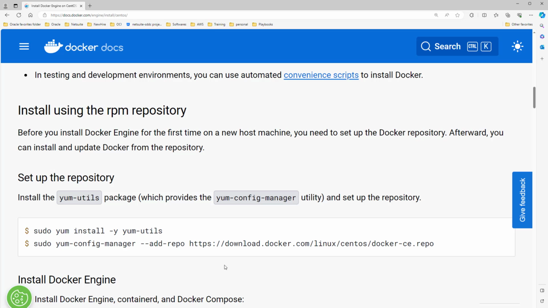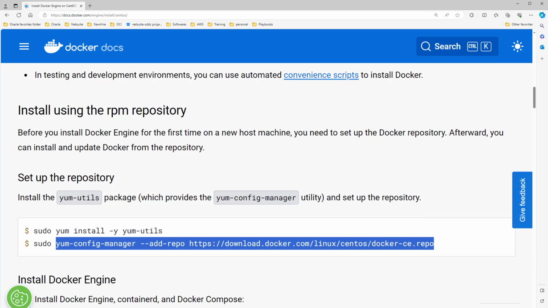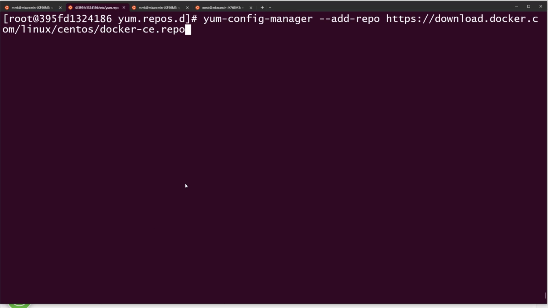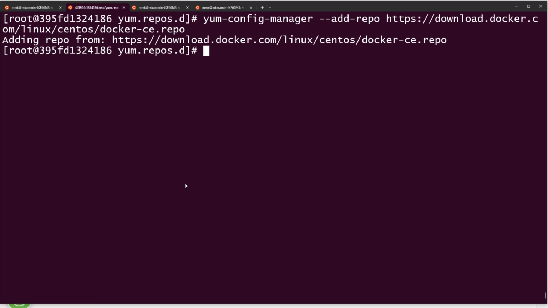If you want to install Docker on your CentOS machine, you have to set up the repository. Here, this is the command. Let's copy it and go back to the terminal and just press enter.